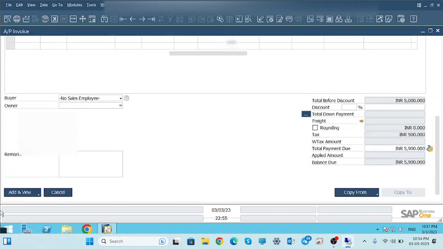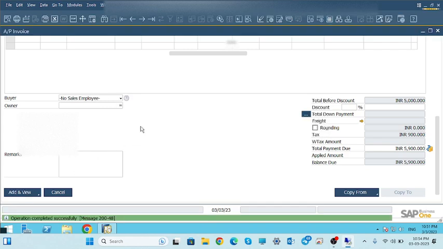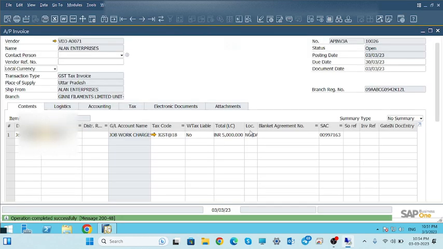Now it will get created. Add this, and your invoice is generated.